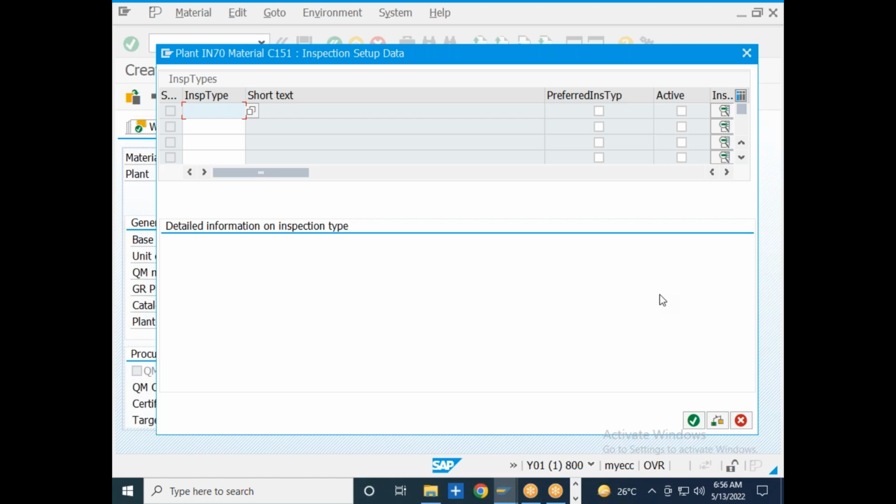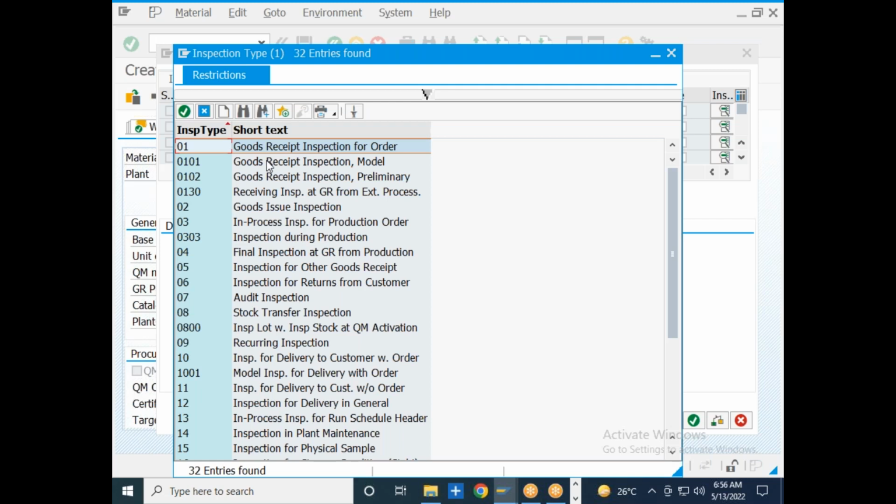As the SAP materials management activity, we are going to activate the quality inspection process when you do a goods receipt against a particular purchase order for this material. So I will select the inspection type as goods receipt for a particular purchase order.